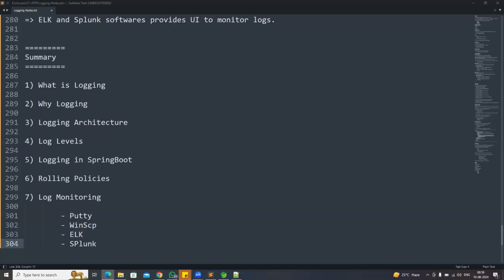Sir, once we find bugs, how will we fix and push them? You need to see the log message and see what the problem is. Then you need to fix that problem. So it will be in the production server. Will they give me permission to make changes? Yes, yes.